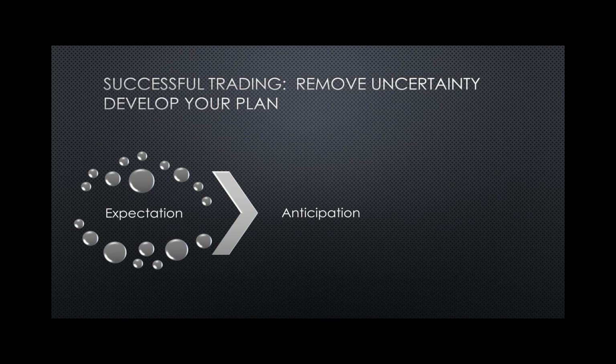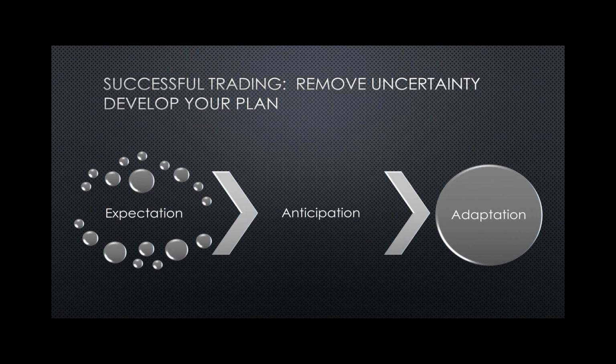We want to be thinking about not just what could happen with the stock, but what we are going to do if the stock fails to continue to make new highs and higher lows. How are we going to adapt? So, if we're in a long and we get stopped out based upon the stock failing to go higher, then what are our alternatives? All right, how are we going to adapt? Are we just going to sit on our hands?